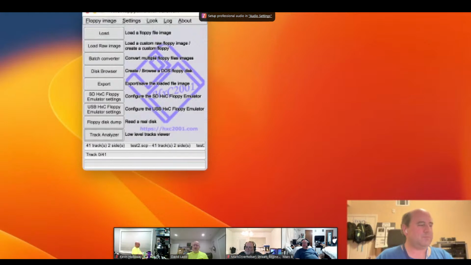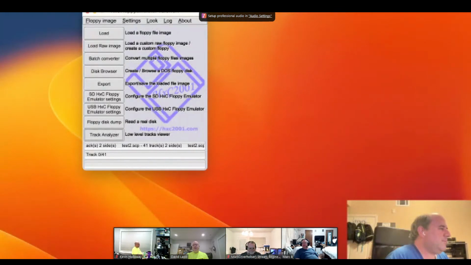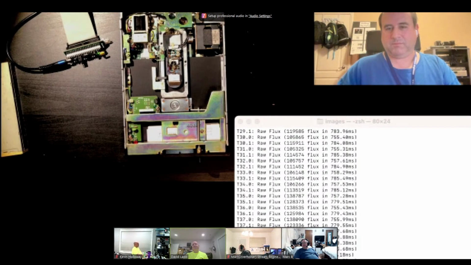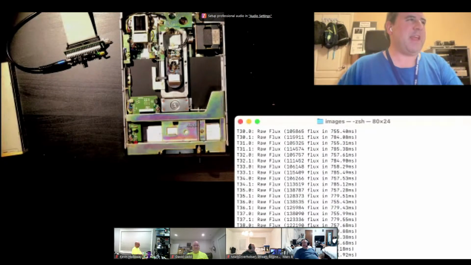Sometimes I will read the whole disk as a full image, just to see if there might be any variances in the disk, because especially if the labels have come off, or you've got a box of floppies that someone gave you to image, and you have no idea what's on them, you're making the assumption that all the disks are going to be the same as the first one you did.